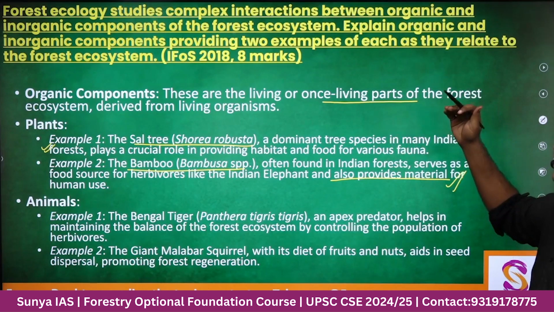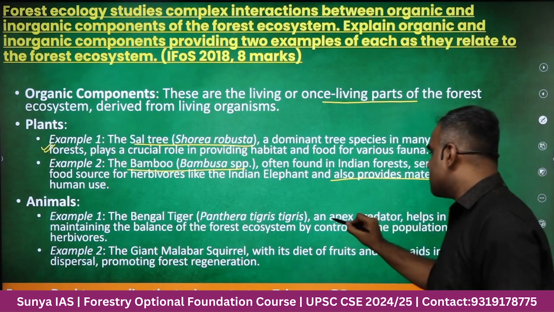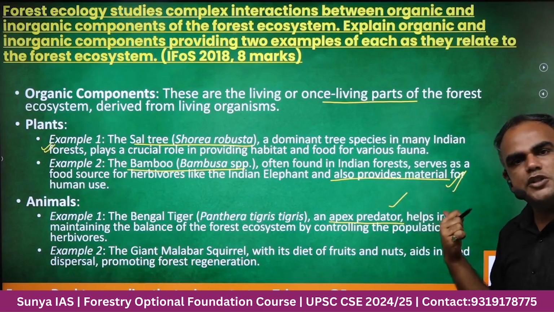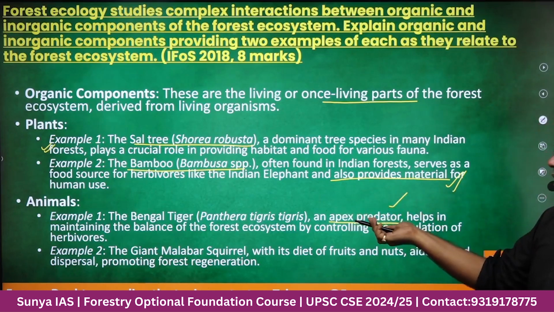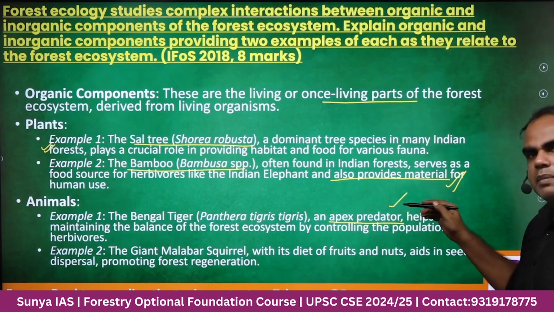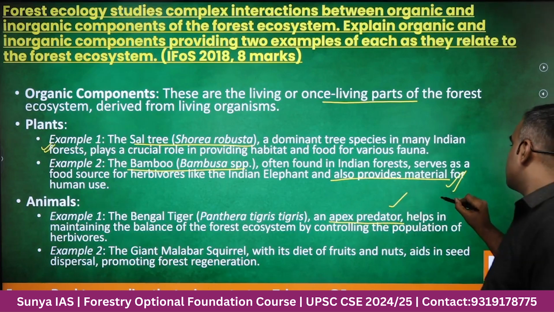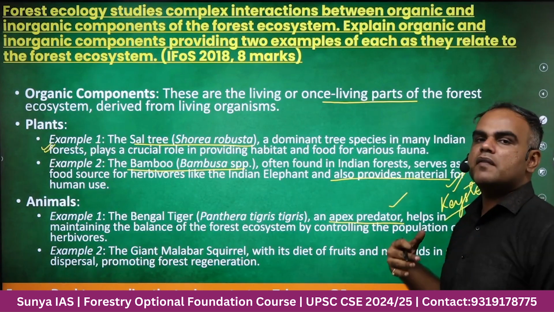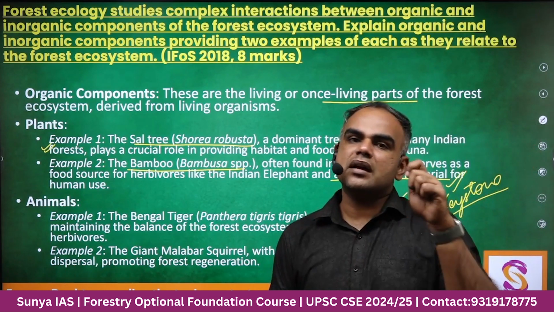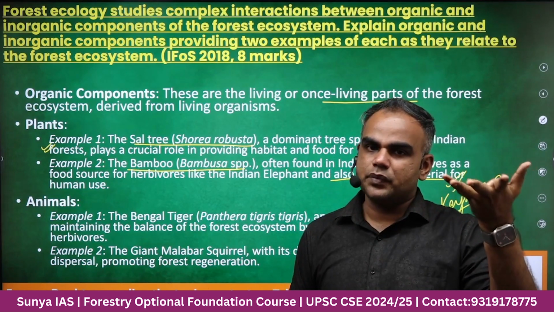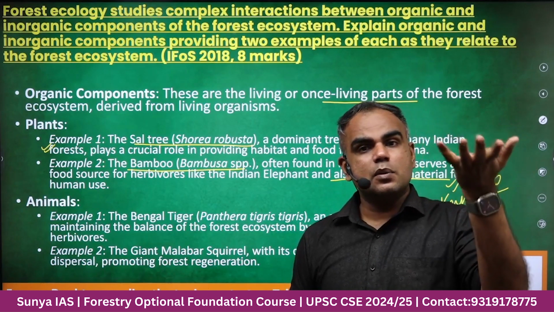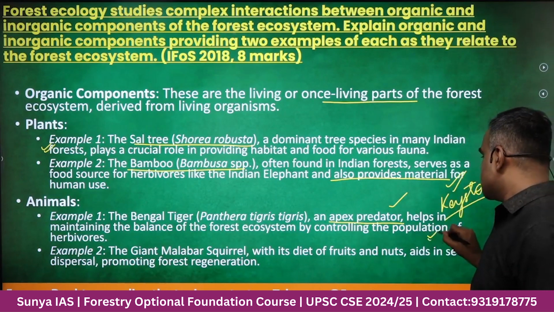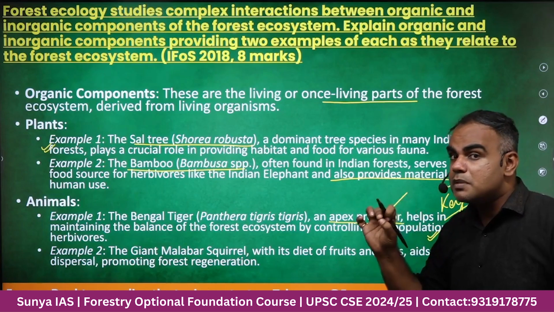Similarly for animals. Okay. You have, let's say, the Bengal tiger, an apex predator. You may also write down the case of vultures. Okay. Second example, because see this is an apex predator and it is also a very important keystone species, which is why if the population of these tigers declines, the population of the prey, which means the deer, etc., will increase, which will cause a disbalance in the ecosystem, right? This actually is very much important for keeping the population of herbivores in check.